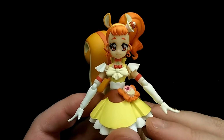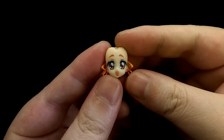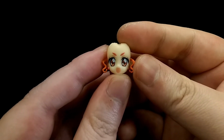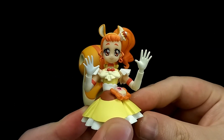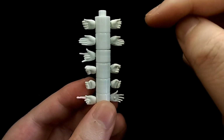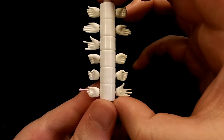So for Cure Custard, she comes with a default smiling face, a happy face with her mouth open, and then a similar face but with her eyes looking to the left, and then an angry shouting face. For hands, she comes with a pair of open palmed hands, and then a rack of various hands. So a pair of fists, 2 chopping, 1 posing, 2 more fists, 2 hands hold her weapons, and then 2 hands hold her perfume box.